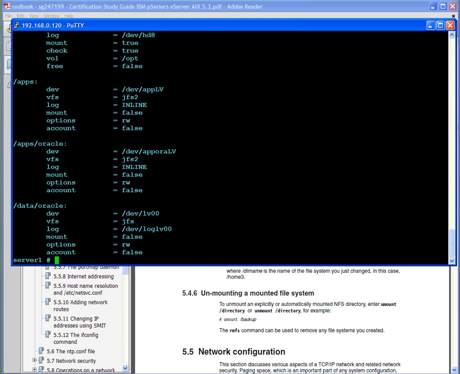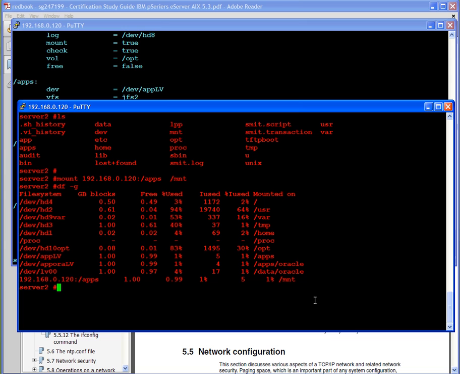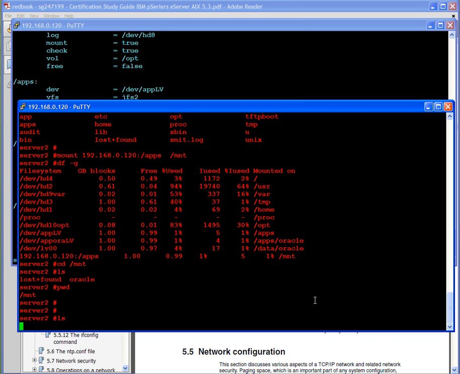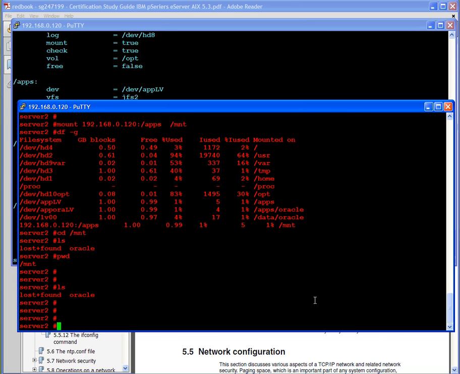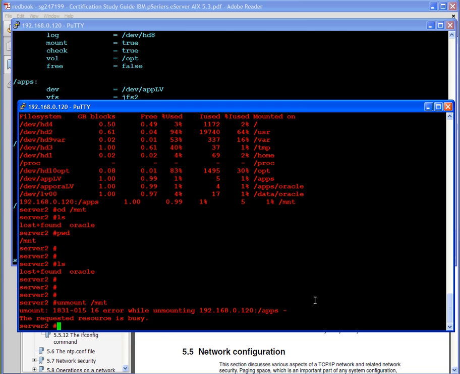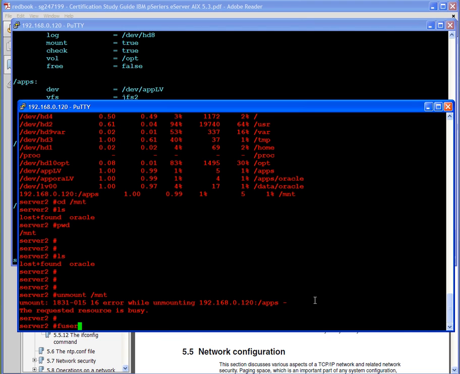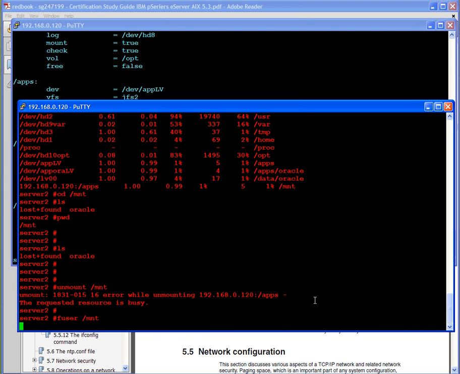Basically, when you want to unmount the file system, just make sure you're not in the file system. If you're trying to unmount it while you're in it, you're going to get this: the requested resource is busy. Okay, fuser /mnt.